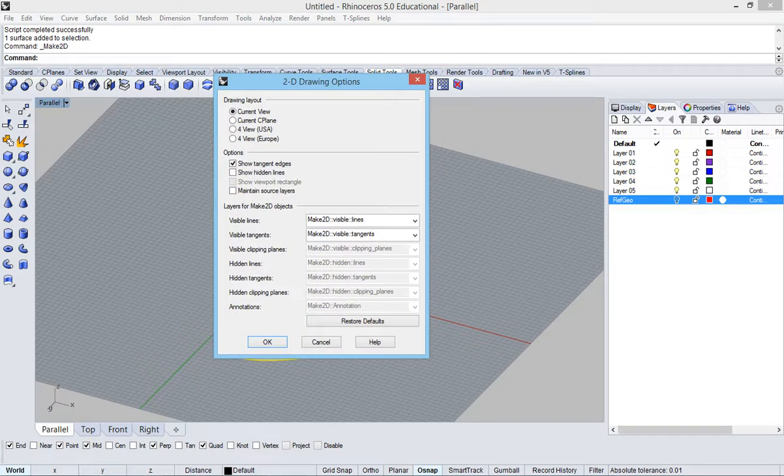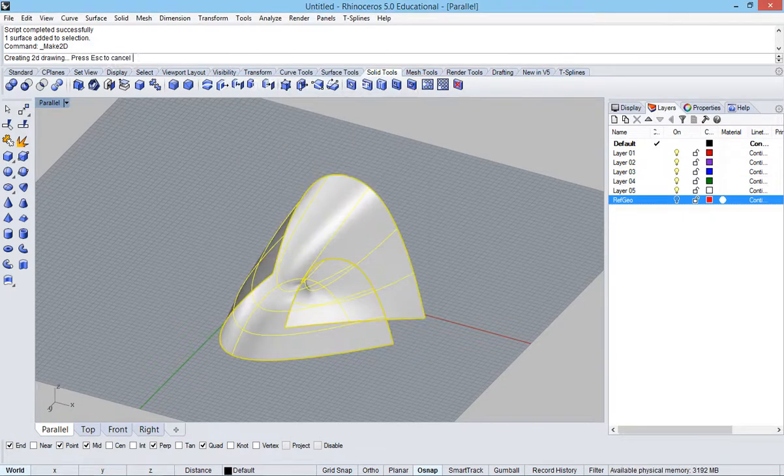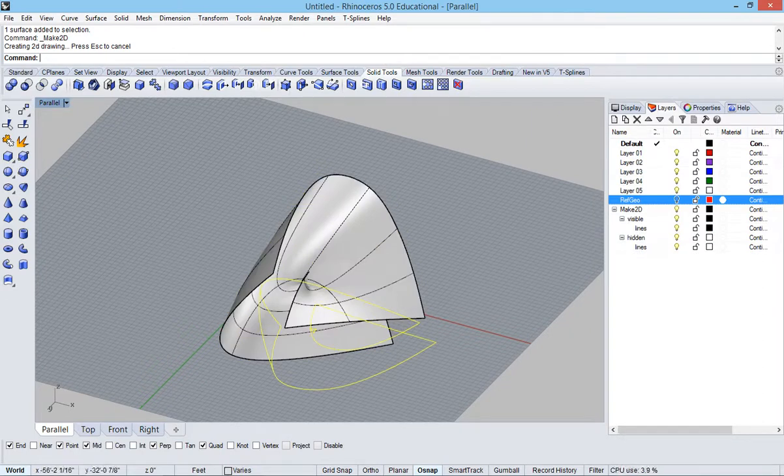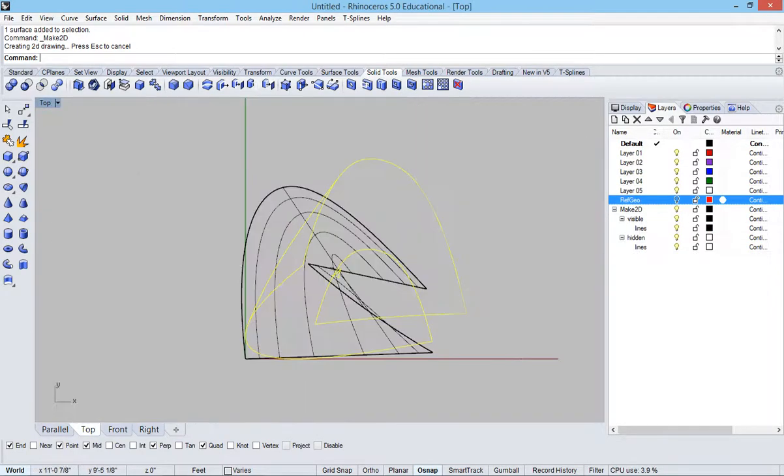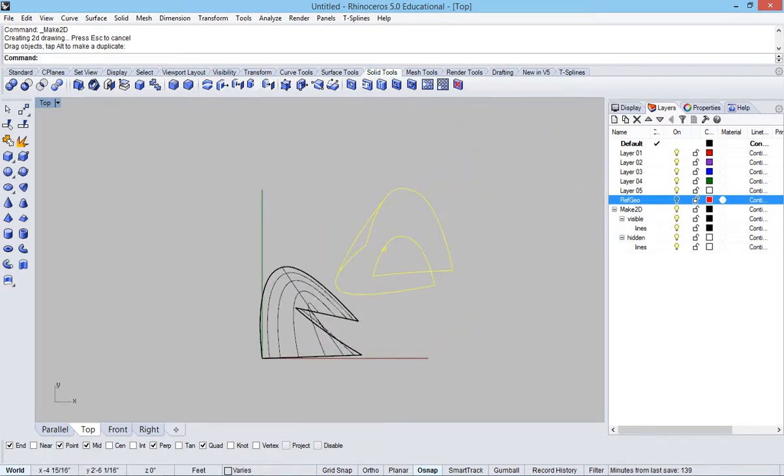We pretty much can leave everything by default. Let's turn on show hidden lines because we do have some intersecting geometry, and we're going to hit OK. So what that does is on the top view, it makes an outline, a profile of your geometry, that we're going to use.